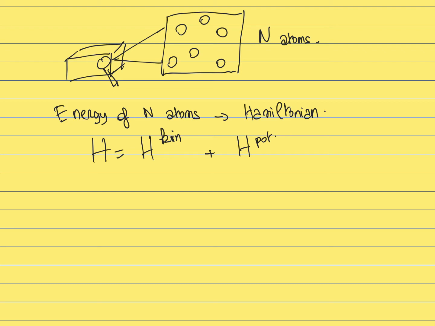This is the same kinetic energy and potential energy that you have in any kind of dynamical problem. For example, if you have a ball on an inclined plane like this, if it starts moving, it will develop some kinetic energy due to its motion, due to its velocity. And on the other hand, if it's at a given altitude, then it has a potential energy. It's the same idea here for atoms. The material is made of atoms, and the atoms themselves will have both some kinetic energy and some potential energy.